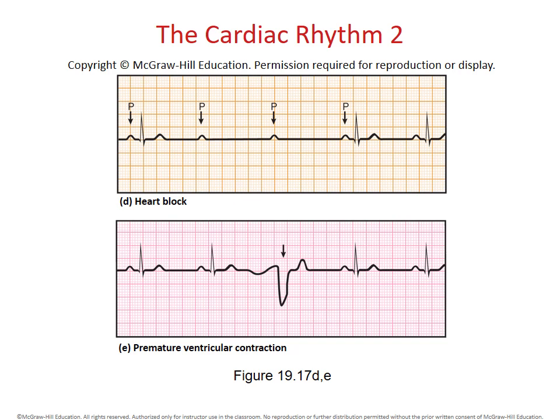The one at the bottom, E, this one is a PVC, a premature ventricular contraction. This is when you have a little extra heartbeat. Some people will say your heart will skip a little beat. We usually see this quite commonly when a patient is nervous. Sometimes if you have a little bit too much caffeine throughout the day, or if you took a little 6-hour energy shot, or you took a little Monster.